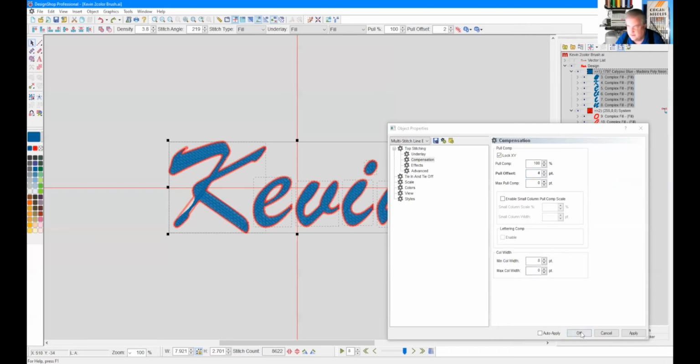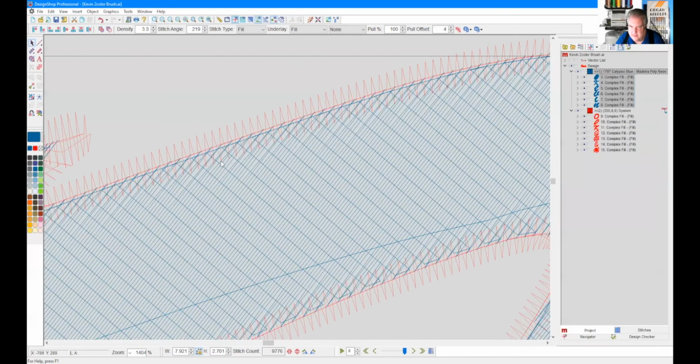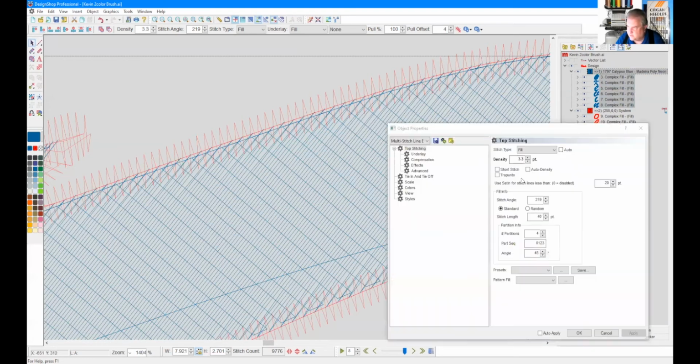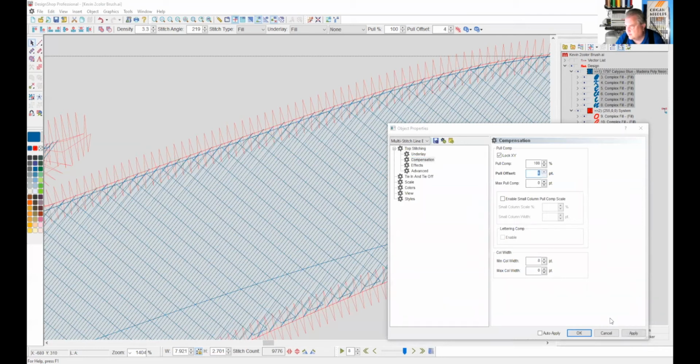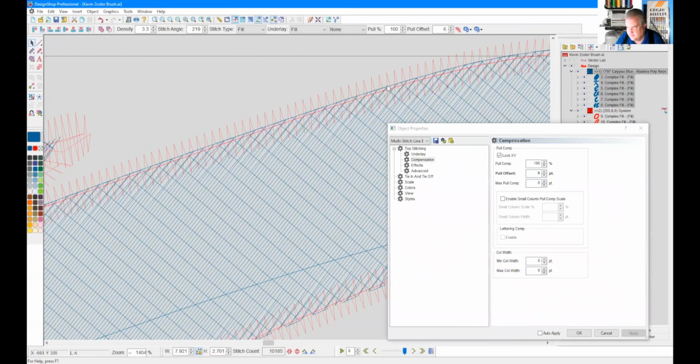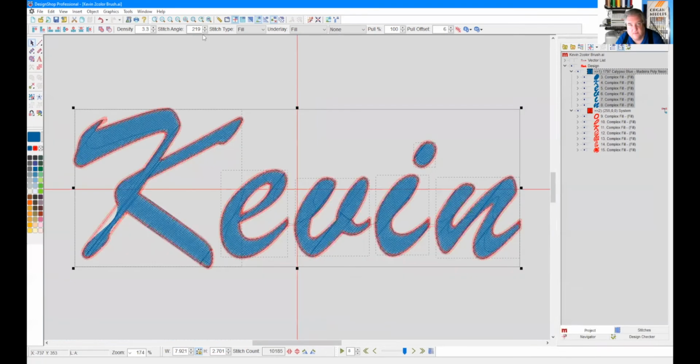It's just going to be the border edge of this where this is going to come into play. So the more you adjust that, it's going to increase that. Now, of course, this is going to pull about 1 to 1.5 times less than it really does when it actually stitches. Sometimes you just want a little extra coverage. See how that is? Well, that's going to be fine. You'll have to experiment to see what works for you, and it all depends what kind of fabric you're actually going to be sewing this on.